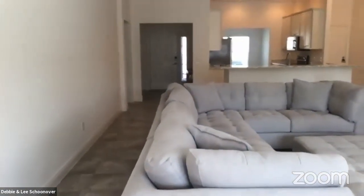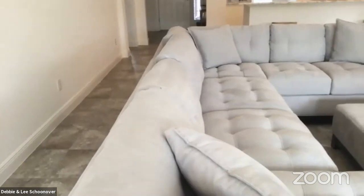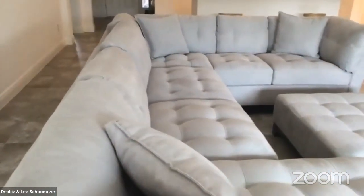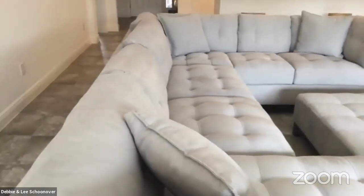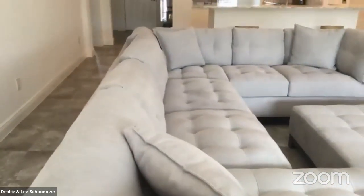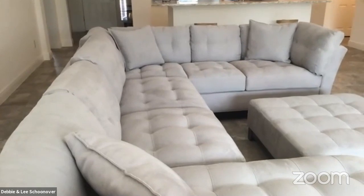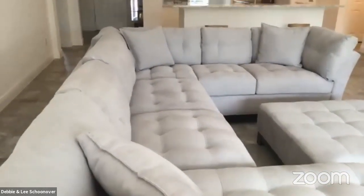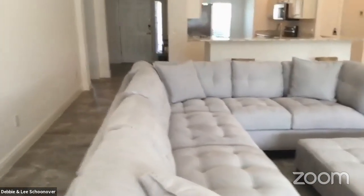Any questions on this one? Debbie, you said, all right, $20,000 less. Obviously, one of the things is the room and the space in the back. Well, that's actually kind of the same. The main differences, Glenn, are the lack of the fireplace in this one. This one has no crown molding. The flooring is ceramic tile and carpet versus the very expensive premium vinyl she put in the other one. And what am I missing? This one, even though it has a private backyard, it is much smaller. And it's not a corner unit, so not a corner lot. The other one's the corner unit too. So is $20,000 the right difference? I don't know. I'd love to get some feedback on that.